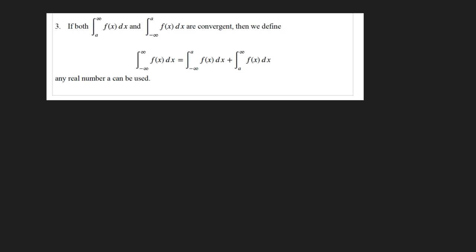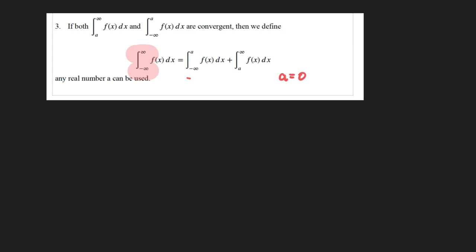Next improper integral is a limit on both sides, not one side. Look at this one, guys. Here is negative infinity, here is positive infinity. In that case, what you have to do is split it into two parts. The first part is negative infinity to a, and the second part is a to infinity. Usually the a value is going to be 0. That's how to find this improper integral from negative infinity to positive infinity.